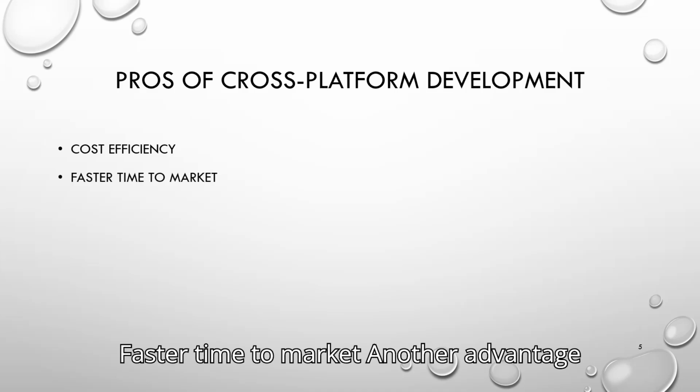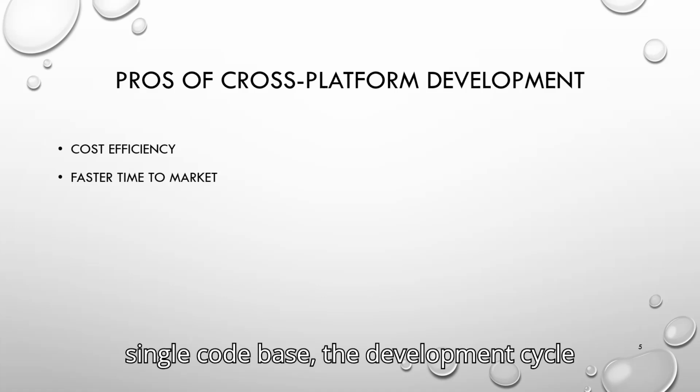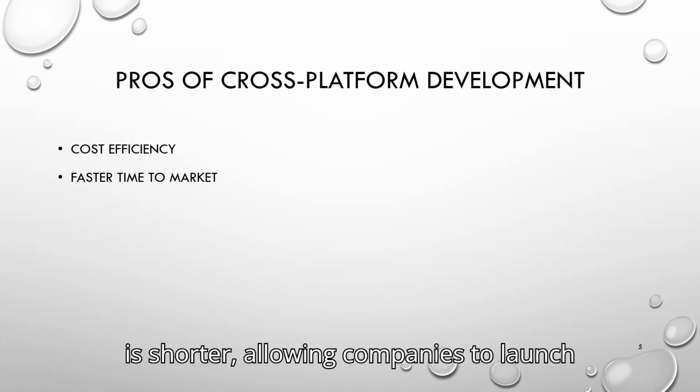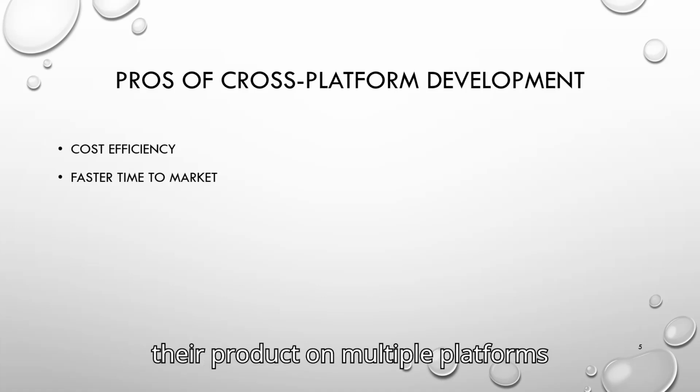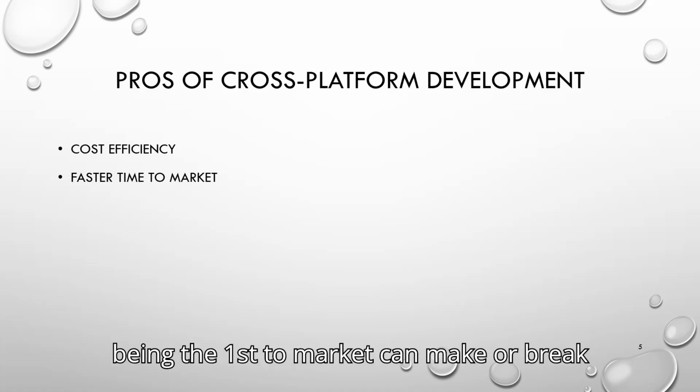Faster time to market. Another advantage is the faster time to market. With a single codebase, the development cycle is shorter, allowing companies to launch their product on multiple platforms simultaneously. This can be a critical factor in competitive industries where being the first to market can make or break a product.